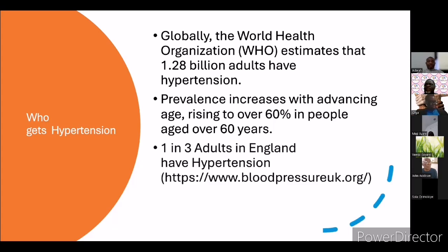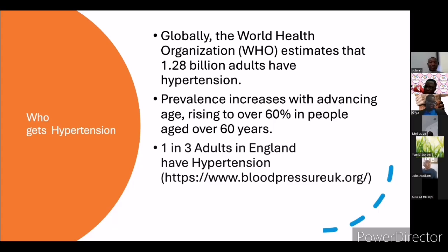And the older we get, we are more likely to become hypertensive. So 1 in 5 people between 18 and 80 are hypertensive. But for people above 60, that figure jumps to 60%, which is why when I started, I said 6 in 10 of us, or most of us in this meeting, will either be hypertensive or will develop hypertension at some point in our lives if we live long enough.